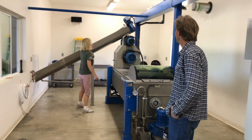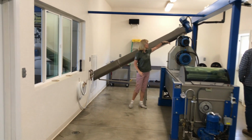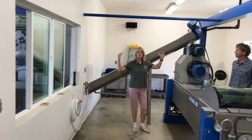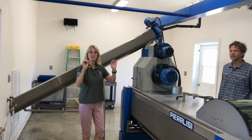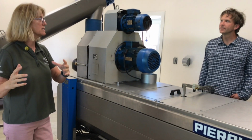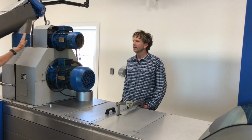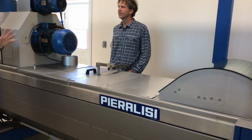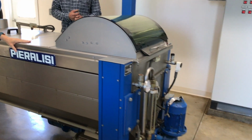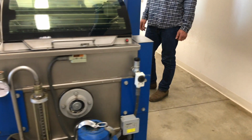So as Alan says, it comes up this stainless steel conveyor belt. It's just a screw that goes like this, and it pushes the olives up, and they come into this hammer mill right here. Inside here is a big stainless steel grid with little holes in it. We go to smaller holes the riper the olives are, because you don't want to pulverize the olive. After it drops into the hammer mill, it turns into the oatmeal mush like Alan talked about. And it comes into this machine here, which is called a malaxer. It's got a double tank on it, and it's got blades that turn really slowly.